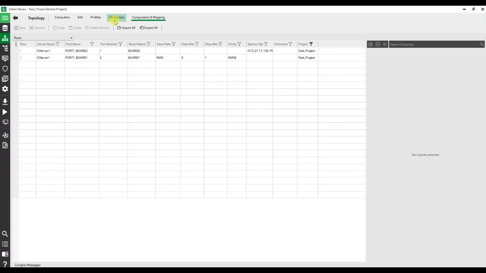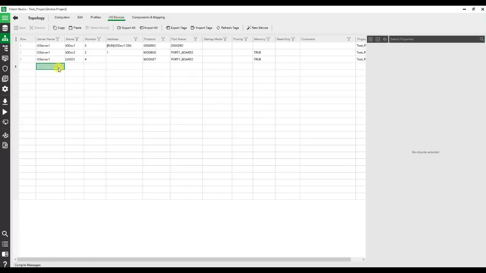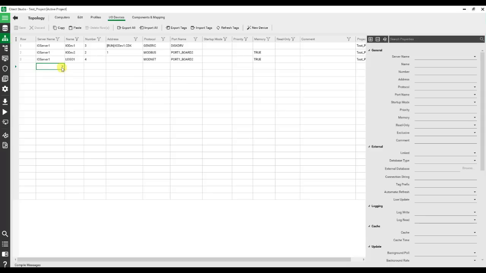Now let us create an IO device. Give any suitable name to your IO device. Now here we need to define the device address, which is 3.